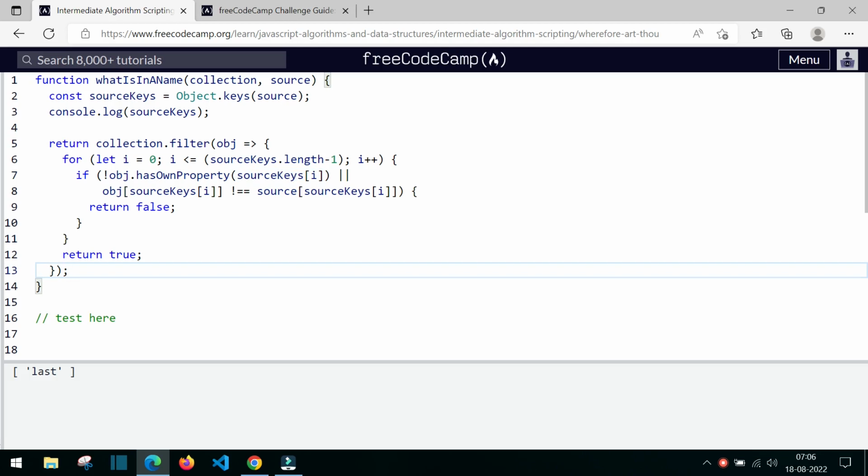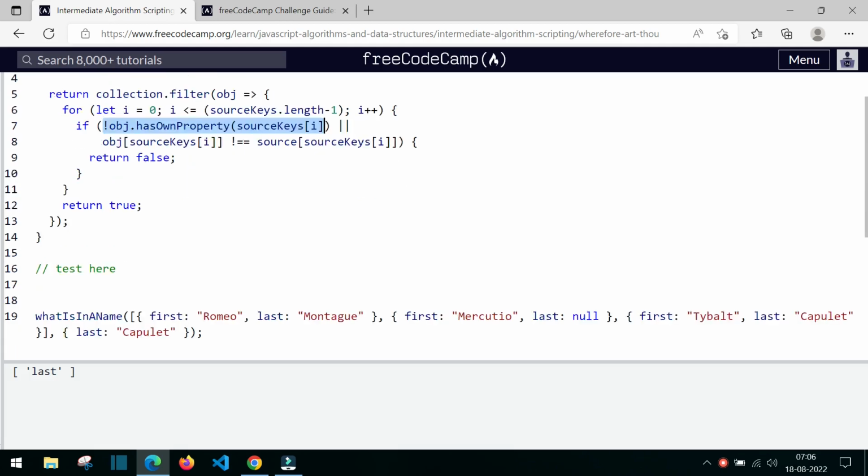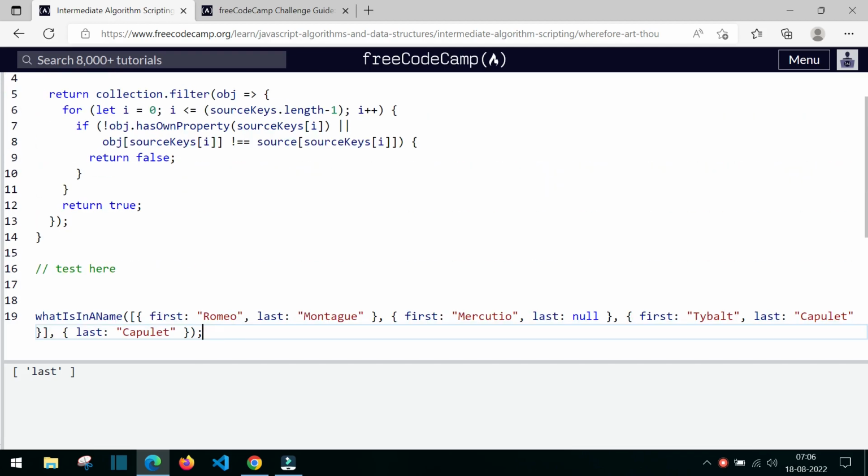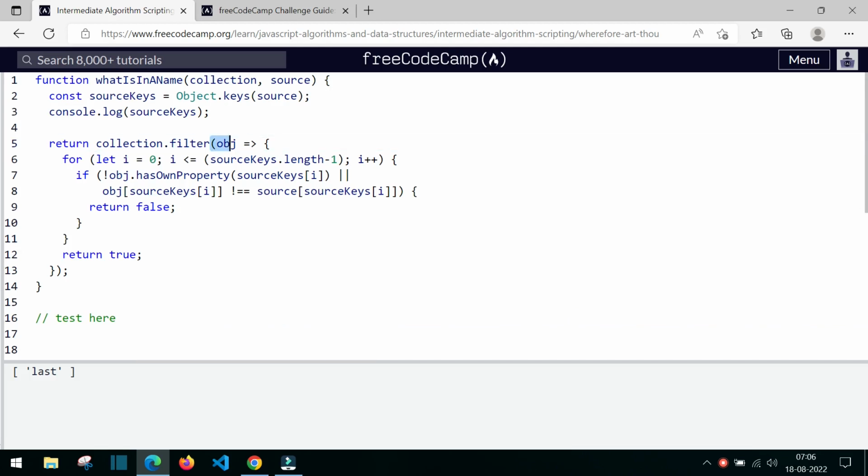And we are checking if not obj dot has own property of source keys of index I. I already told you every object of this array will be passed with the name of obj. So it will be checking whether this last property is present inside any object.